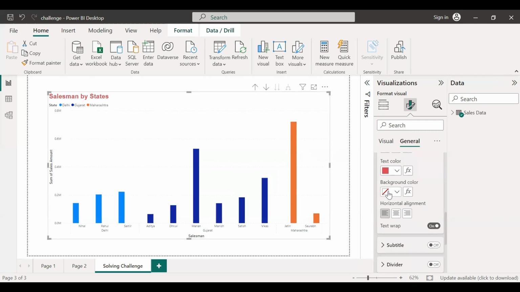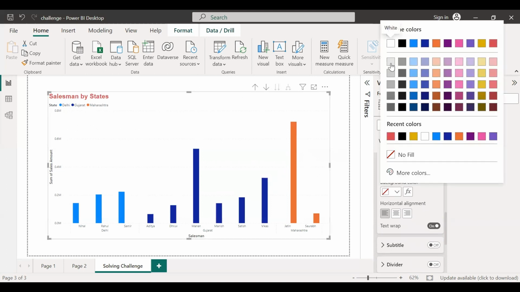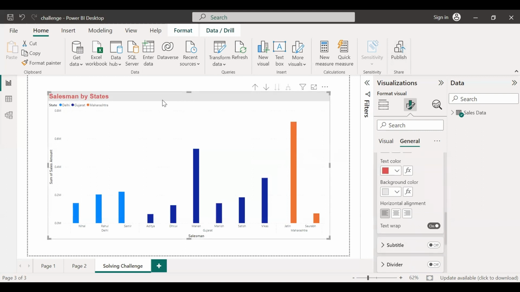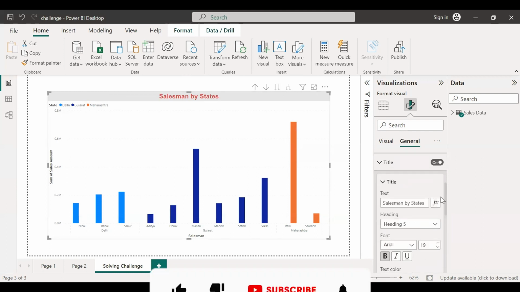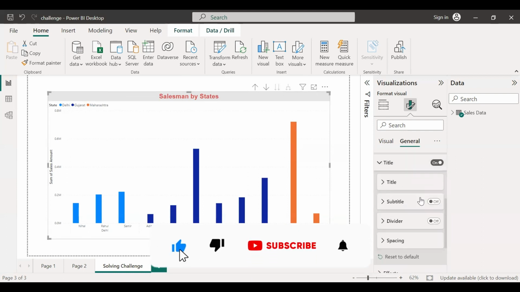Now again, background color, we don't want to change it, we want to keep it white. But if you want to change it, you can apply these options here, right? So now you can see I applied the background color for title here, right? Now if I want to align this title to the center, then I can simply click on this and it will come to the center, right? So these are few options that you can use to format your title.